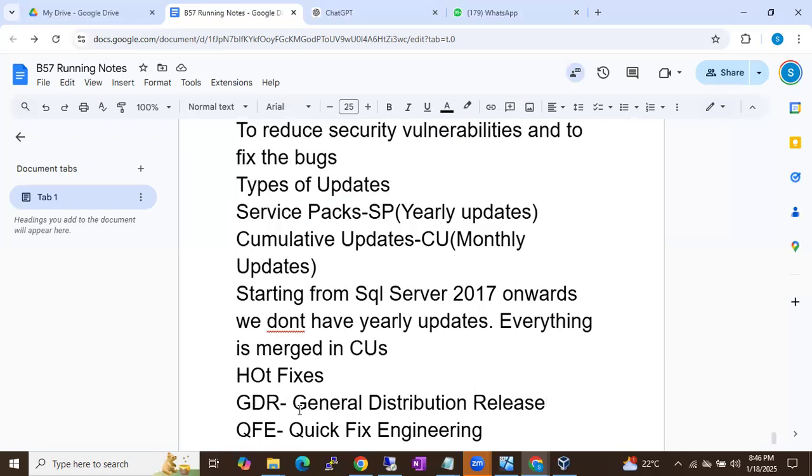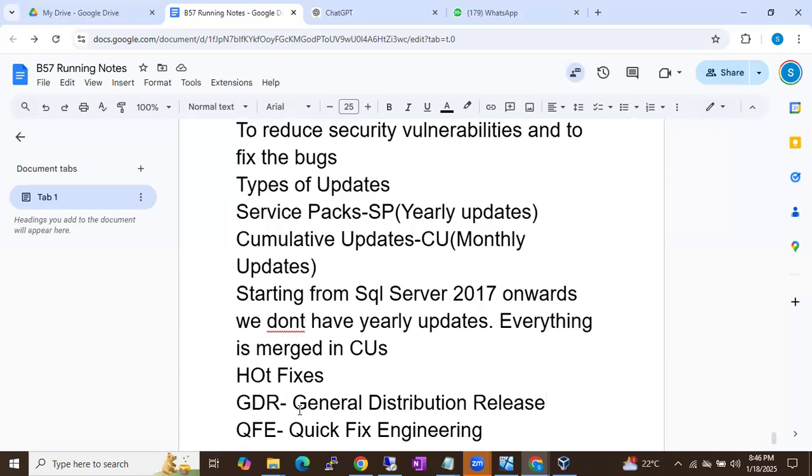No, right? Your system is locked. Hackers are demanding money to unlock your server. So are you going to wait? Okay, next month the update will come, so why should I spend money? No, right? Immediately it has to be fixed. We don't know suddenly, we cannot expect what kind of big virus can attack. So to overcome this, the Microsoft team will work and release the updates immediately. Those updates are called hot fixes.